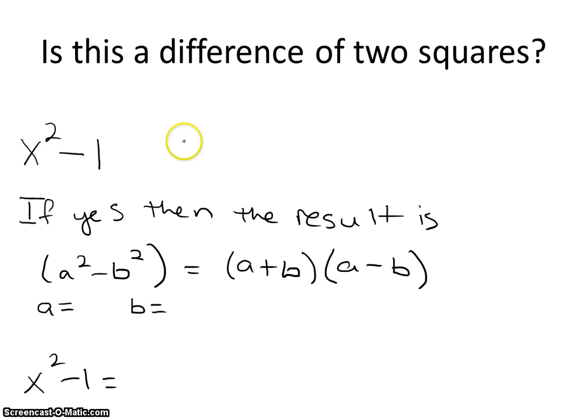Next, if there are positive and negative signs, the next question you should be asking yourself is: is this a difference of two squares? Because if it is, this is the formula that you use to find that result. In this case, I have my a term, x, my b term is 1, okay? So x squared minus 1 using this formula is equal to x plus 1, x minus 1. That is how you factor a difference of two squares. This is the formula. Pretty simple.